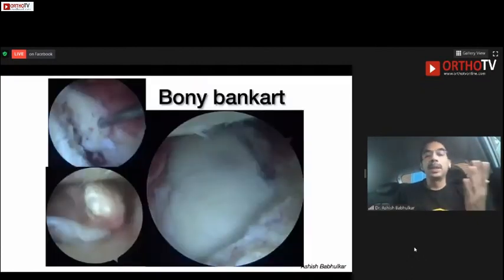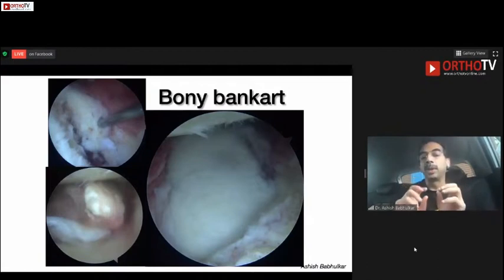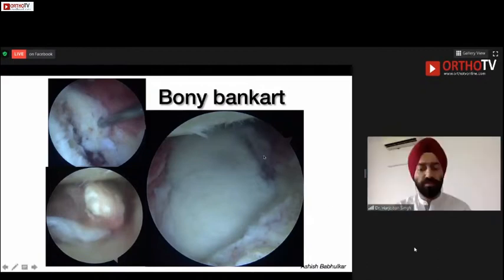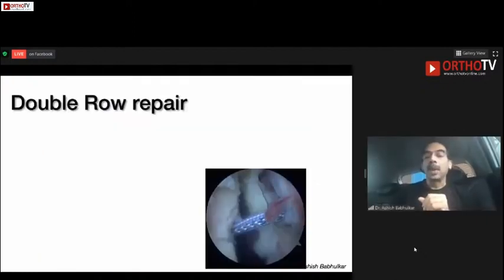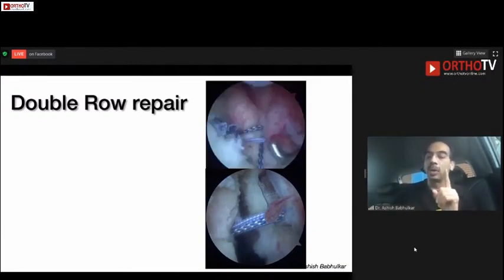So she had a loose body. You could see this in the view from the anterior portal that looks reasonably okay. And it looks innocent because the bony fragment is trapped underneath the labrum. But the first thing I would do is put in a double-loaded anchor with 4 sutures in there. And that has to go far more medial, far beyond the labrum. And that's tricky because you're crossing the brachial plexus while you're doing that.